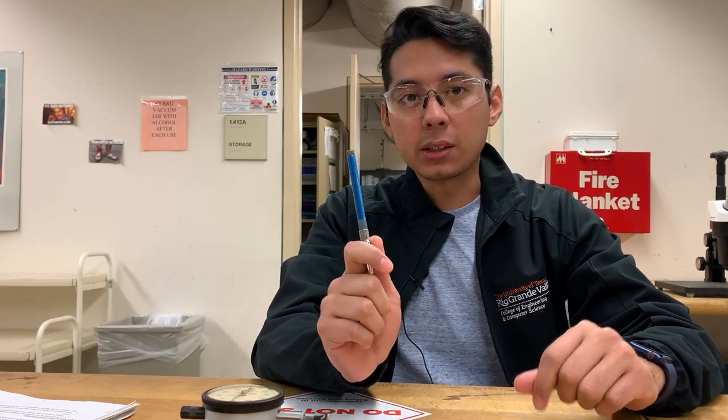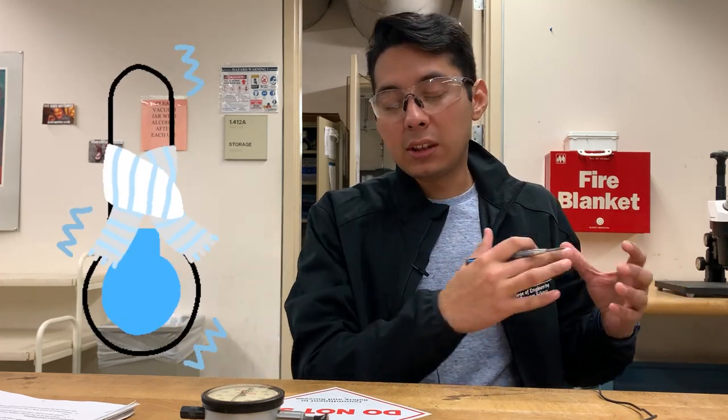In this lab, what we're doing is trying to determine the temperature at which a given metal changes from being brittle to being ductile. We've covered this topic before during the tensile test. As I mentioned, some metals are more brittle than others, but this property can also change depending on temperature. Some metals become more brittle as temperature decreases, and more ductile as temperature increases. That is what we're trying to determine.